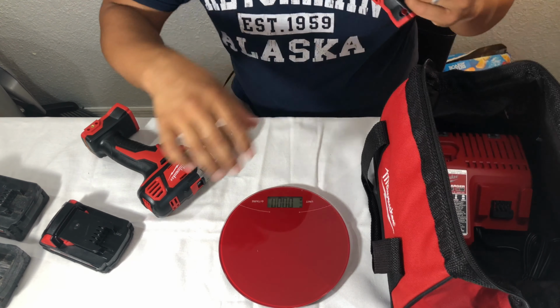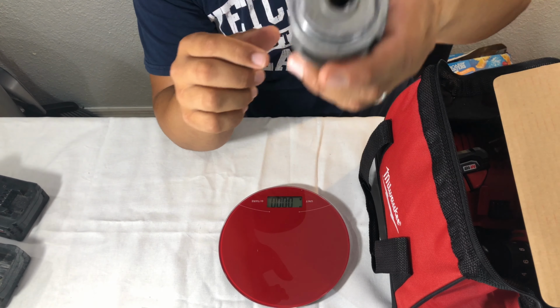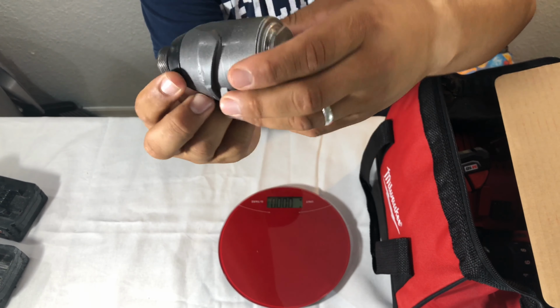You know, if you have a small facility to take off hinges, maybe you do some Tapcons, you know, that you have to get in the concrete. One of the things I want to show you, from my previous tool, is the transmission right here. I think I can sell this on eBay, but really what I want to do is get this thing working again, because it's really been a good tool. Mostly I use it to build decks, and it weighs about 1 pound. 1 solid pound. So most of your weight on the impact driver is gonna come from here.